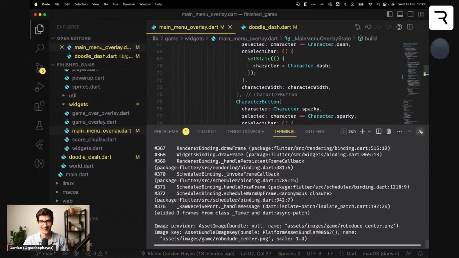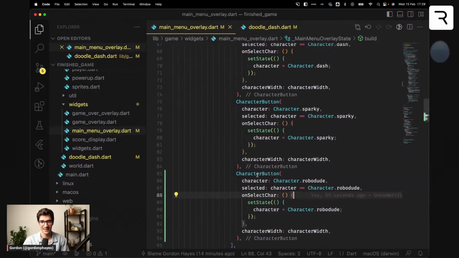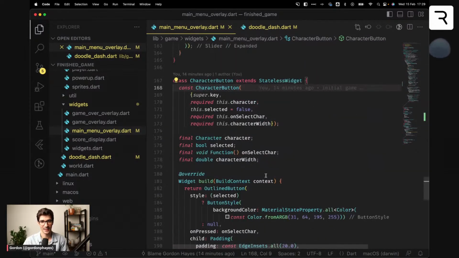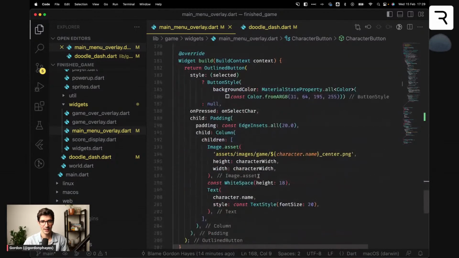Cool. So, fine. Let's go into character button and do a bit of customization. We can see that in this widget, we are displaying an image, and as we saw before, depending on the character name, it shows the sensor image.